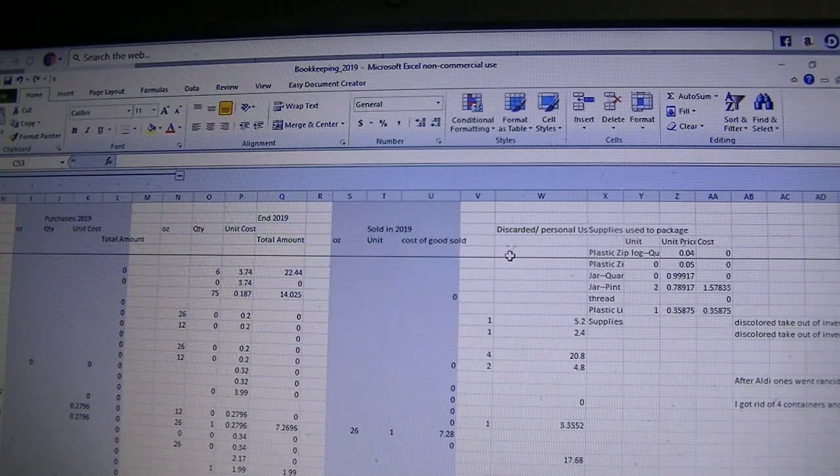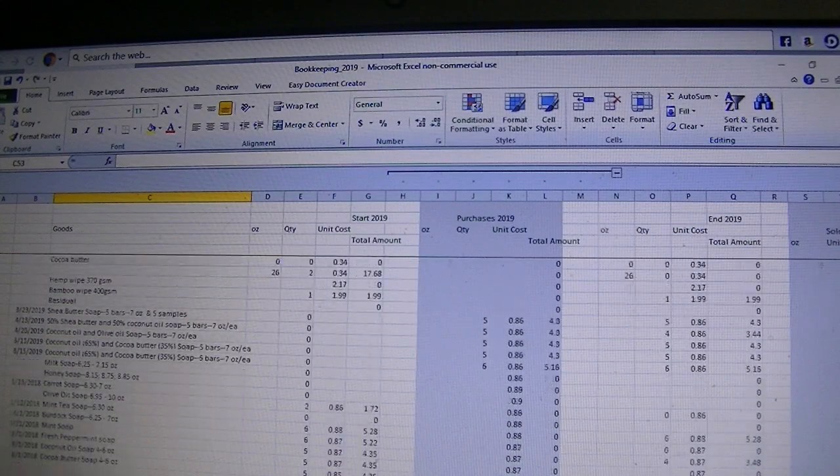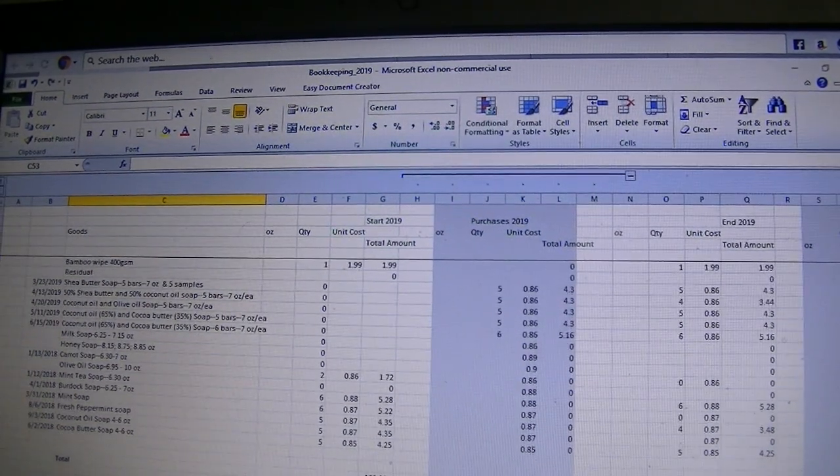And here is the personal use. I like to keep track of it, because when my oils or my soap are not sold within a certain time frame, I like to just pull it out of inventory and use it at home. So I like to record those here. And the last section is pretty much the packaging supplies that go into my packaging for my clients. I like to track all of that on my spreadsheets, and that's a good thing to do, to track those things as you go along throughout the year.